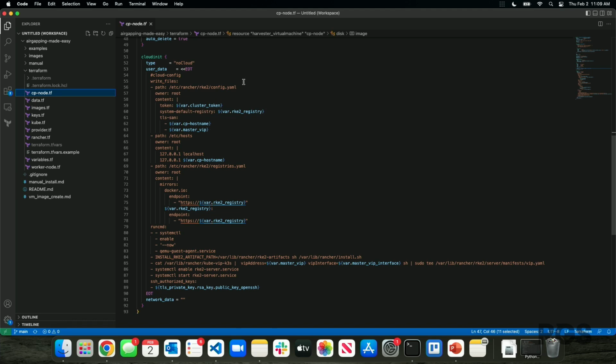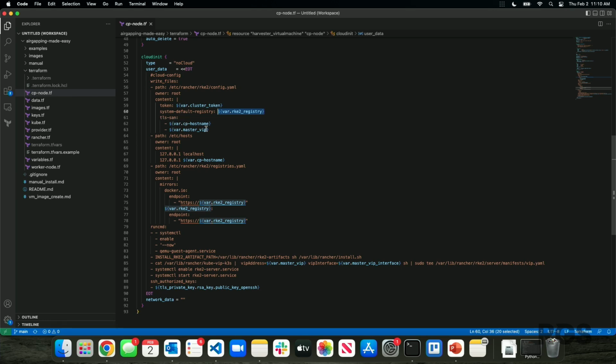Here we are defining the config YAML file and defining basically a token. Now this token is just kind of generic, but in the real world you'll want something that's not guessable. And here is where I'm actually referencing the image repository that I'm storing all of the containers in. This is under system default registry, and this ends up being my Harbor URL that I have defined.